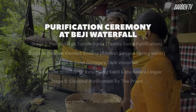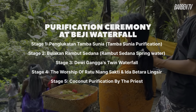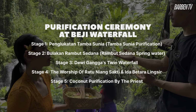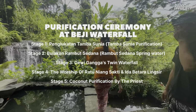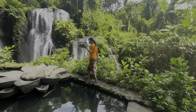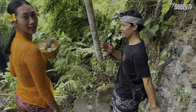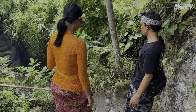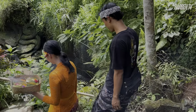Now you go down, because here we have five steps for purification. The first is the cave, Lakshmi temple, waterfall, the pool, and then last, the priest blessing with coconut water. Now you go down, yeah? Go to the next temple. Let's go! Be careful.